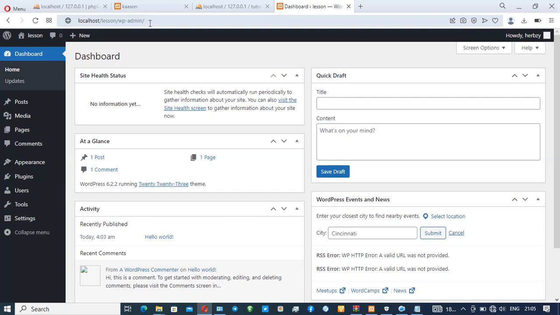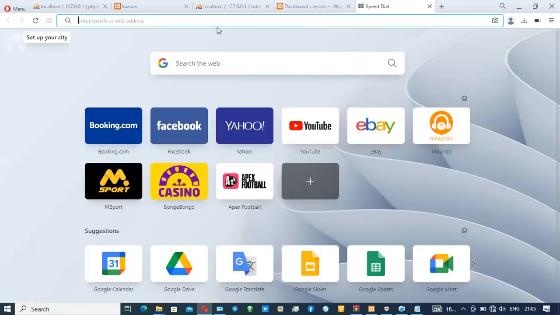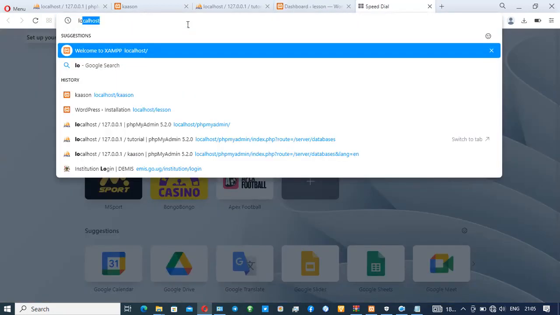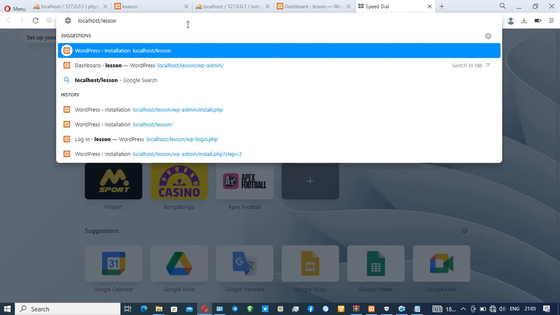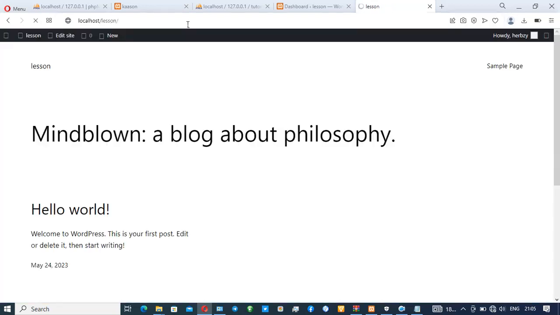So you're the administrator of your website and you're the one who makes changes. You just log in using your credentials. If you want to see the front end of your website, you just type localhost slash lesson.